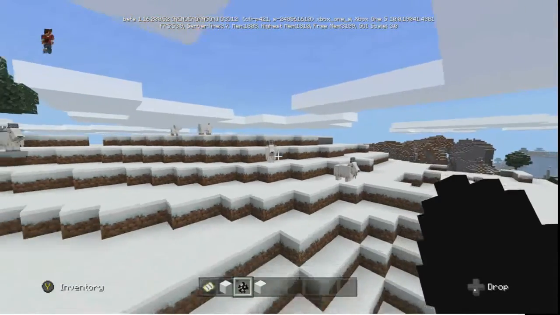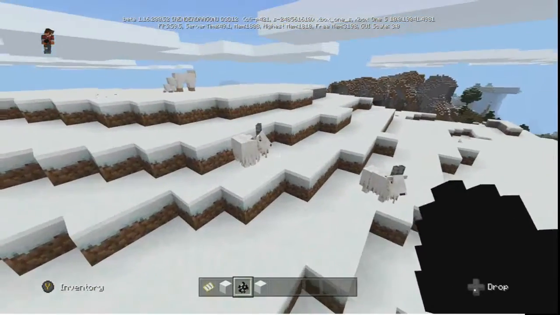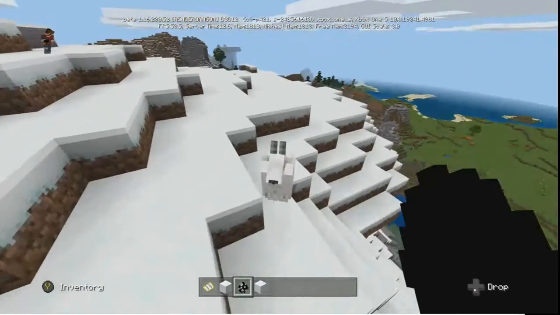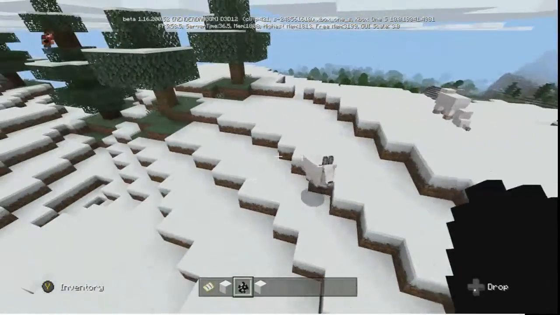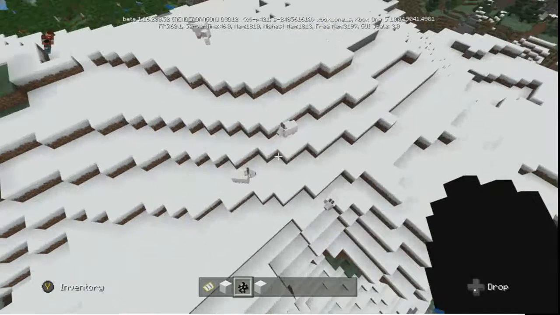Wait, hold on. Do it again. When do you do it again? Come on. I saw you jump in the trailer. You can do it here. Jump. No one? No? You can jump. You can jump too. Oh, there's so many goats over here. Well, I wanted to get a good shot of the goats jumping.